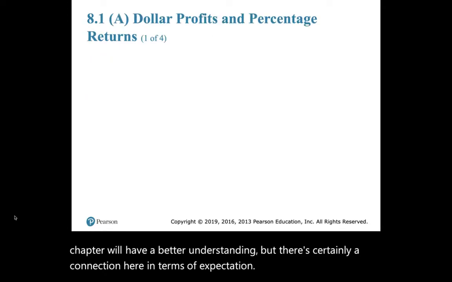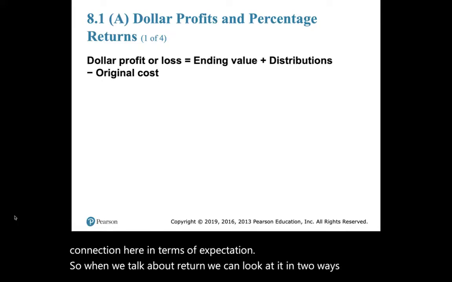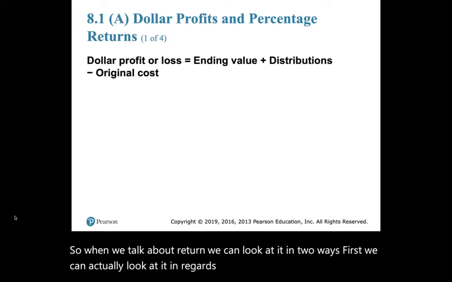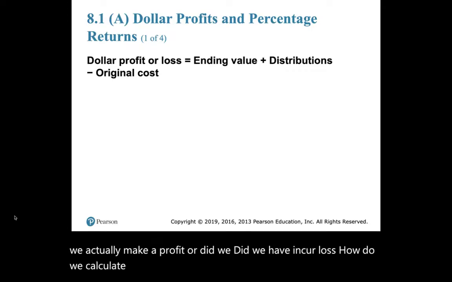So when we talk about return, we can look at it in 2 ways. First, we can actually look at it in regards to an actual dollar amount. So did we actually make a profit, or did we incur a loss? How do we calculate that? Well, it's basically our income minus the cost of that investment.